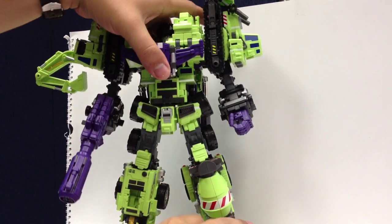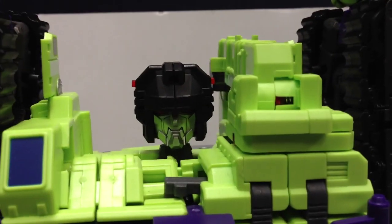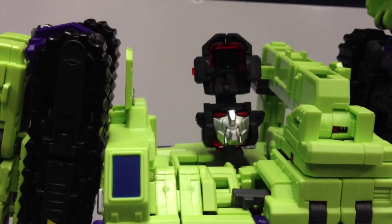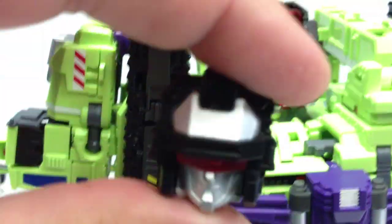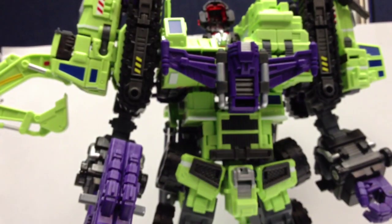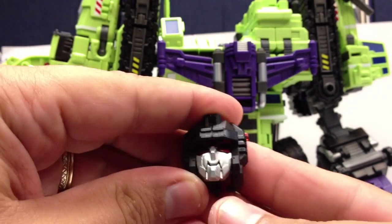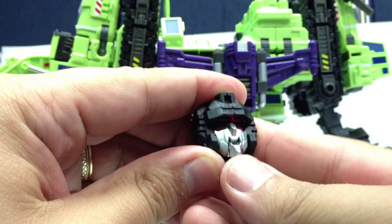Now, improvements from the original version. One, you'll notice he's got a different head here on his body. You can flip this up, you can see he's got some red eyes there, a different head. Here's the head that came with the yellow version, so you do have the original head as well, and it's on a ball joint. You can just pop that off and pop this one on if you prefer this head. I'm just going to go ahead and pop this off, for the sake of it. So you've got this face. One, he can open his mouth, which is kind of cool. You can have him in a screaming pose that's built in.